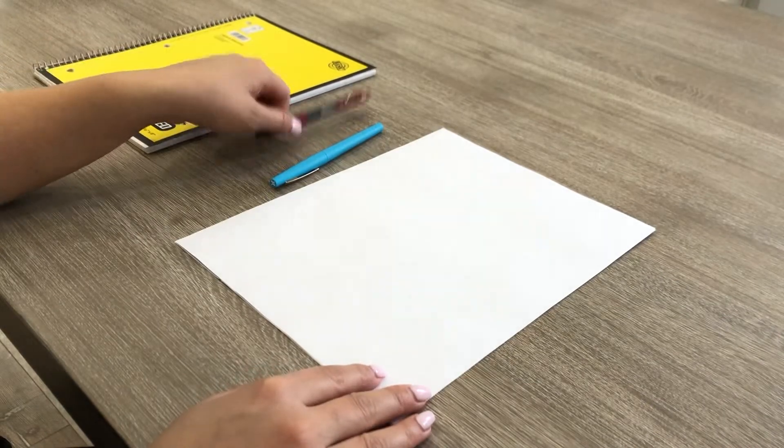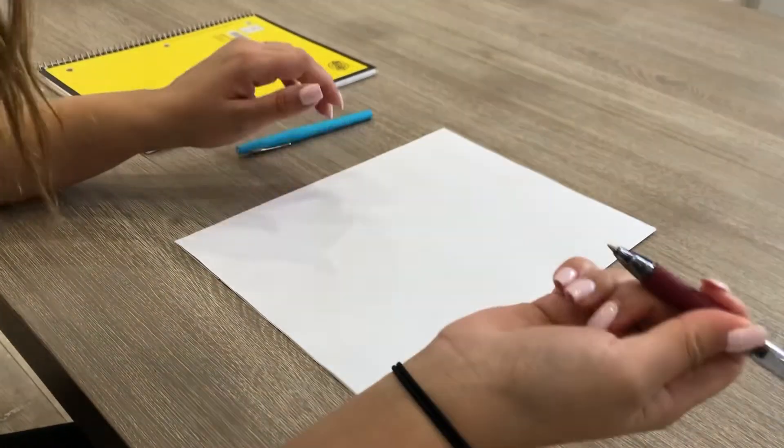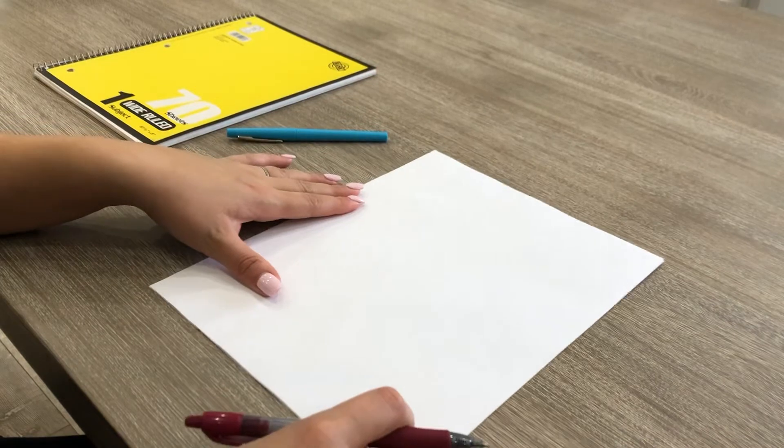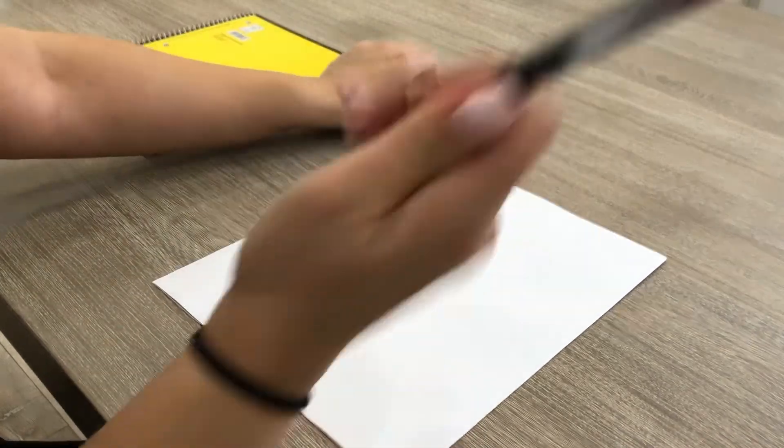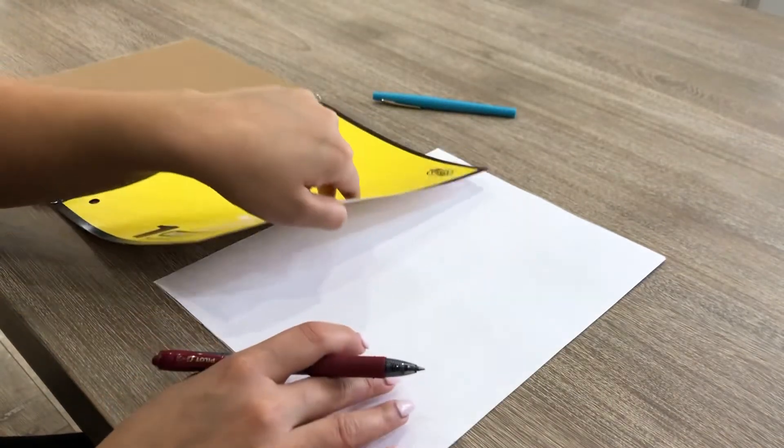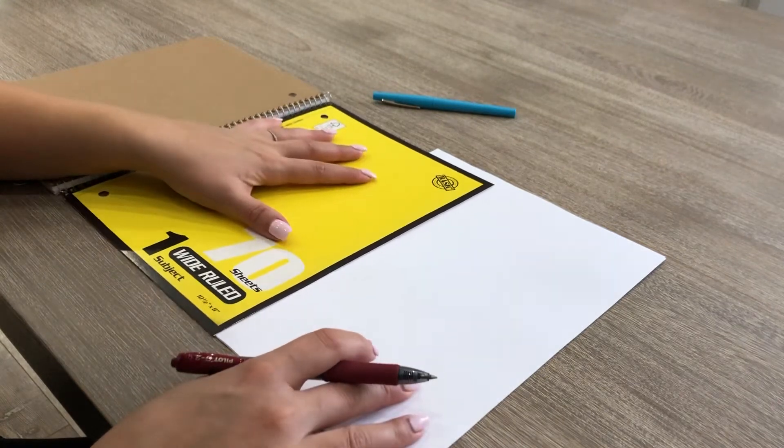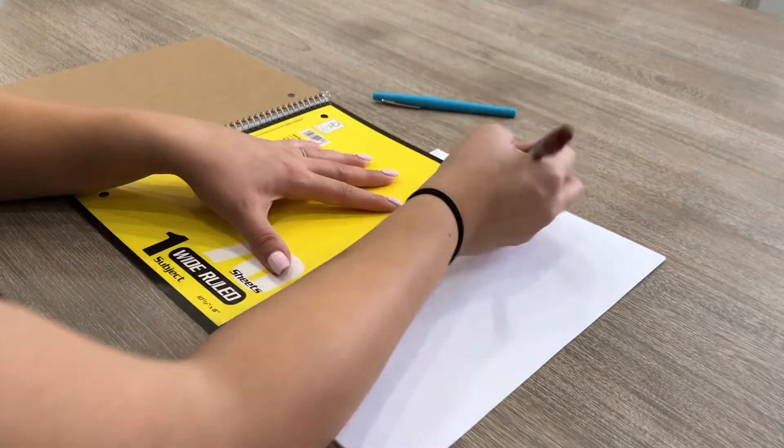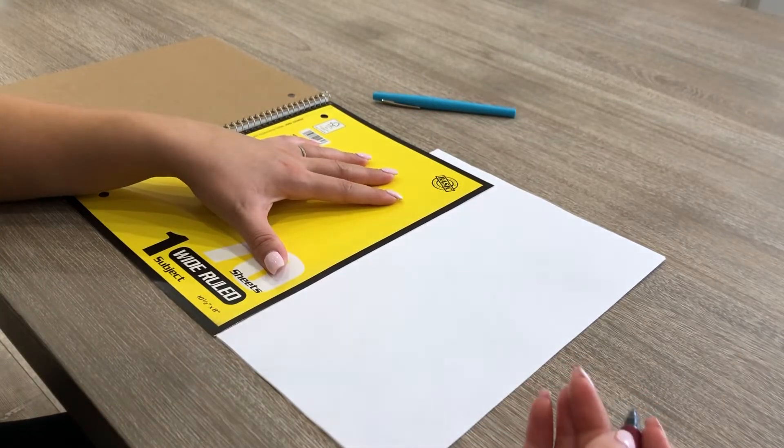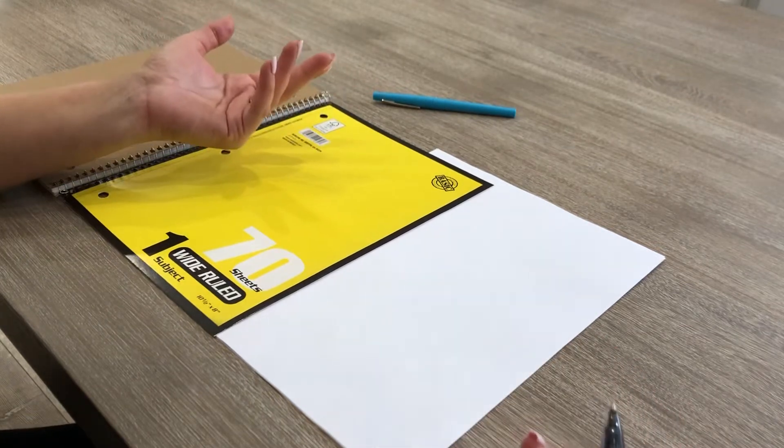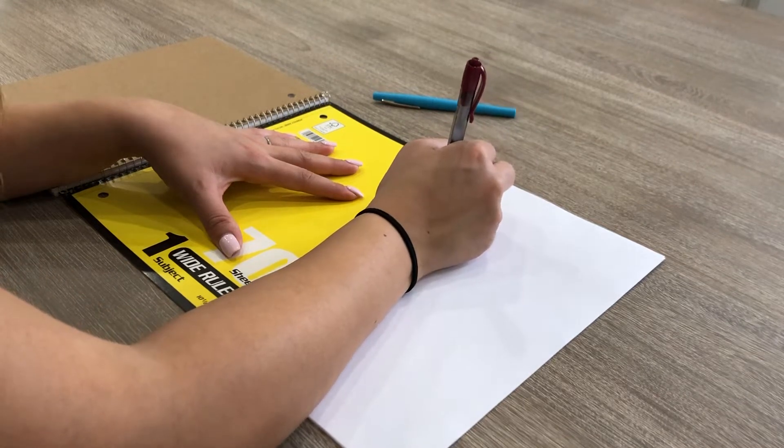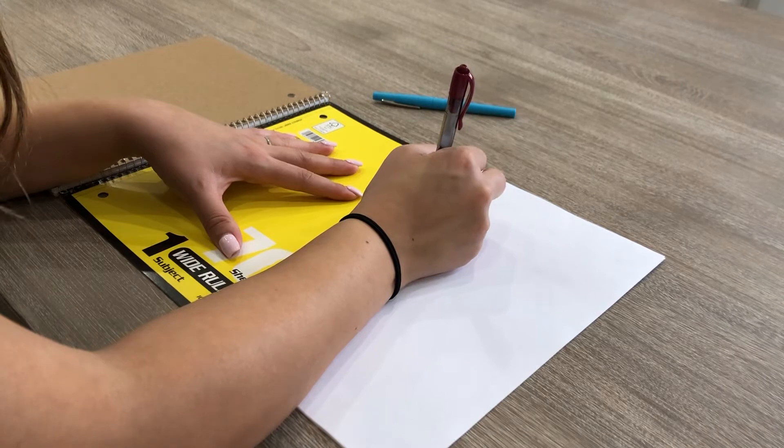Alright, so the first thing you want to do is grab your pencil. I am going to use a pen so you can see it in the video and it won't be too light for you to see. So I am going to use the straight edge and I am going to draw the dots for the eyes. You can make the dots as close as you want or as far as you want. So the more dots you have, the more connecting you have to do. I'm not going to make it too close and I'm not going to make it too far.